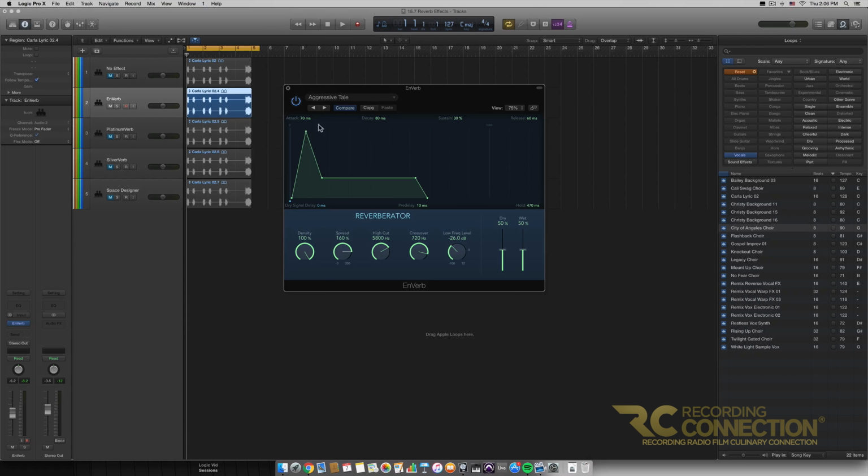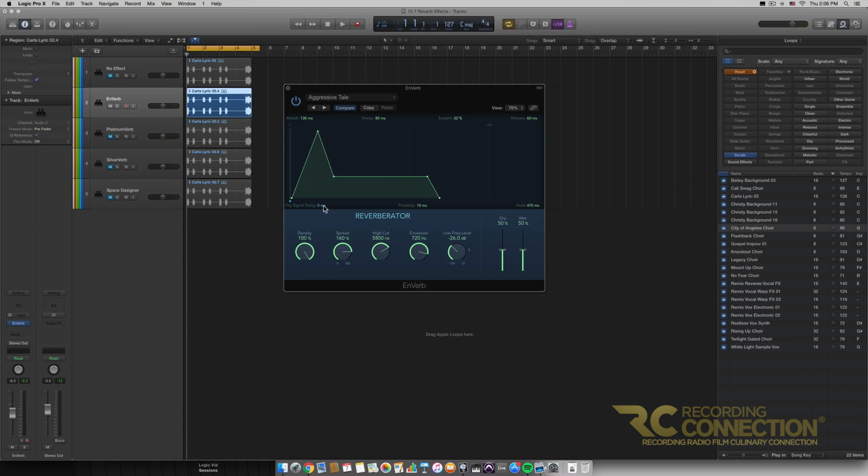But covering these time parameters first, we have a simple ADSR. We have attack up here, and we can also click around on this to drag the points, or we can just click and drag up and down on each of the corresponding parameters, attack, decay, sustain, and release, all at the top here. So we have our attack, which determines how long it takes for our reverb to attack. The decay is, again, controlling the reverb decay, the sustain level of our reverb, and then the release of the reverb, how long it takes to fade out.